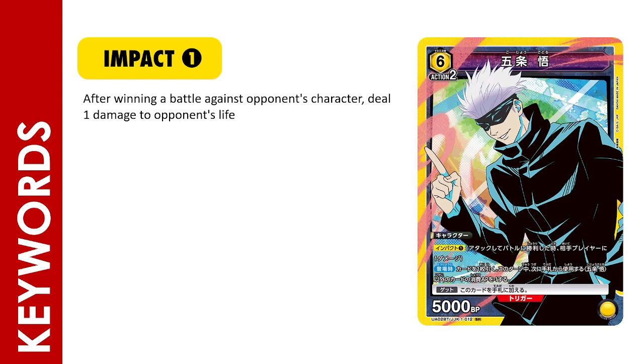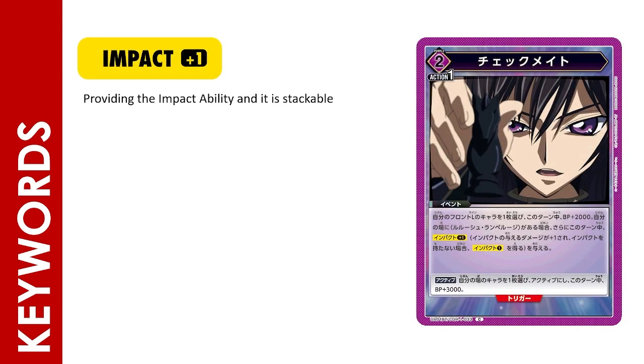After winning a battle against an opponent's character, deal 1 damage to your opponent's life. Now to add more pain, you have Impact plus 1. It's a stackable ability and it also grants the Impact skill if the card doesn't already have it. Do note that it's different from the previous Impact 1, and the plus is what makes it stackable. If you have another card that grants you Impact 1 on a card that already has Impact 1, you only deal 1 damage in the end still. The takeaway is that the plus is what makes it stackable.